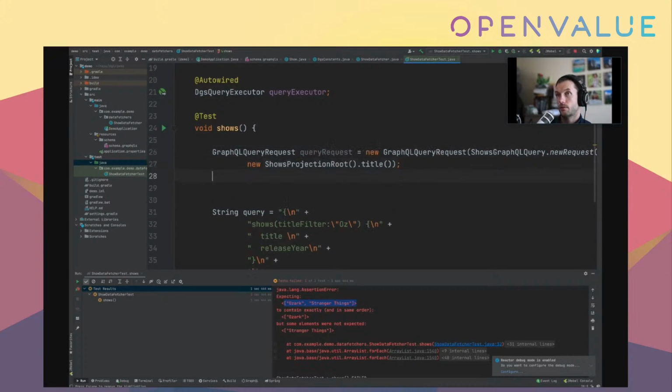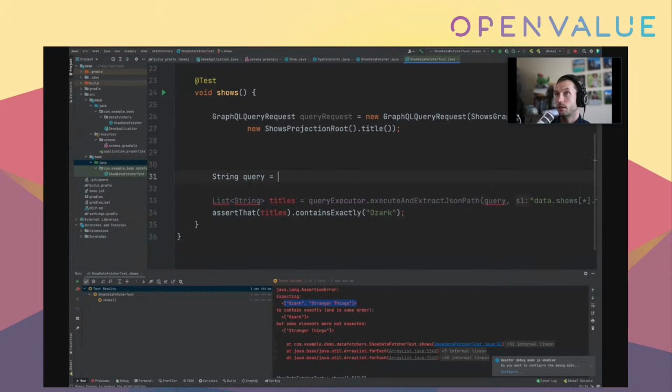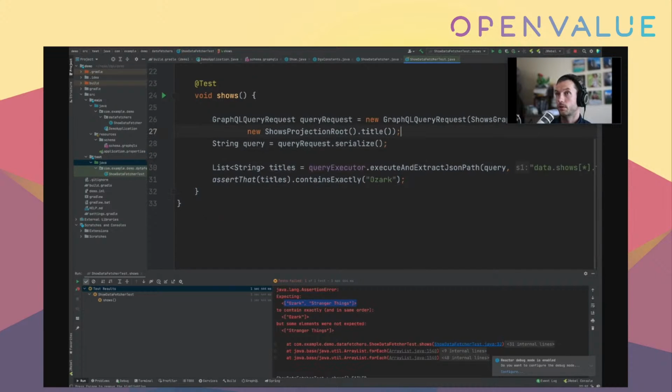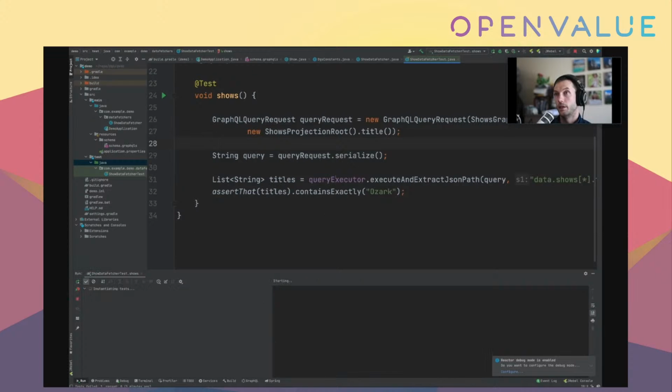We have our query request here, and instead of specifying this query now as a string, we're going to say query request dot serialize, and that should give us the same query but built by a Java API. This is obviously also much nicer if you have to construct queries dynamically.